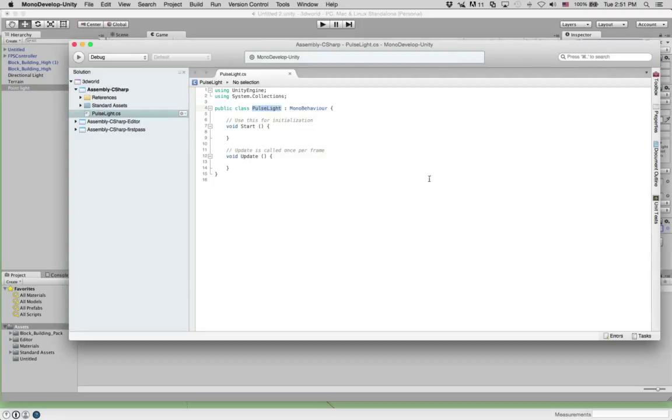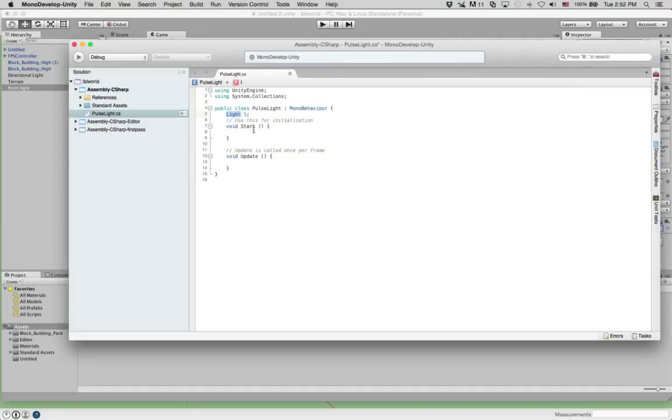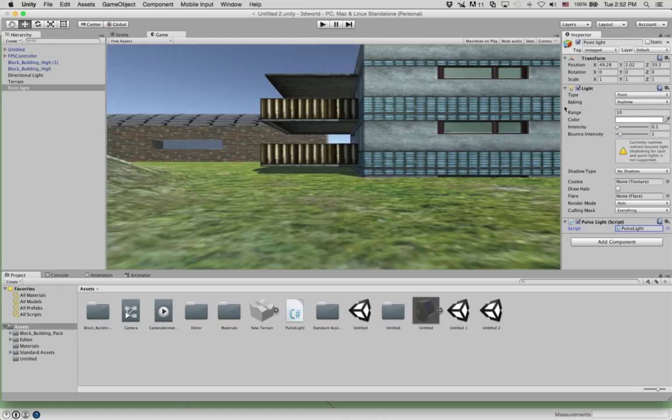Right, so let me go back here. I'm going to create a variable called light and just give it the name L. What that's going to do is let us refer to the light object, the light component, this thing, in our script. This thing is a light, so I call it light. And I give it the name L, which means after we assign it, anywhere in the script, I can just type L instead of typing light. And it'll be much quicker to type some of this stuff out.